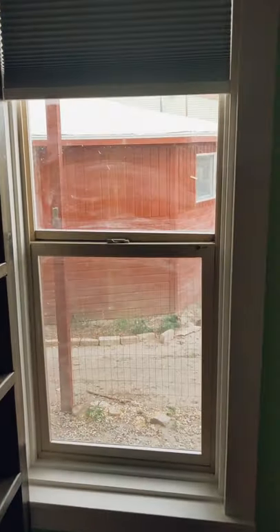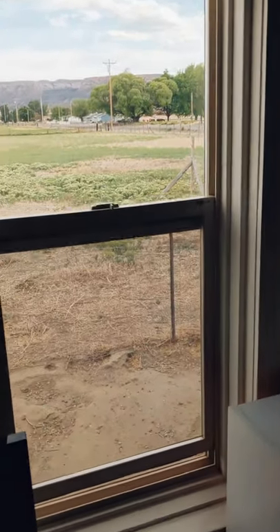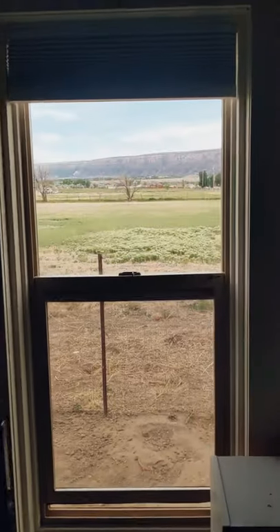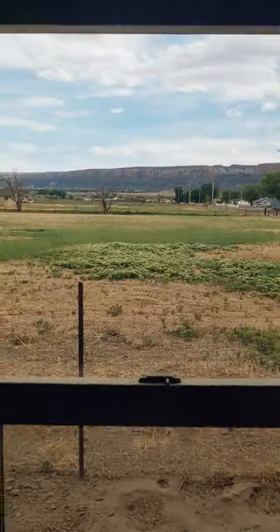My mom and my sister cleaned up the windows really well — they were absolutely disgusting. Another thing we did with the windows is we added these cellular blinds, which was my mom's suggestion. They're great — if you have them, I'm sure you love them. They're blackout ones, so they're going to make it nice and dark in here, which is good because my boys are early risers. And we don't have the tangle of strings that goes with normal blinds.